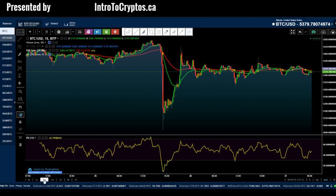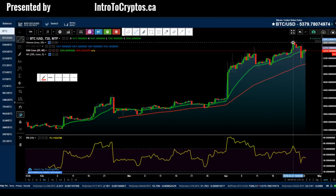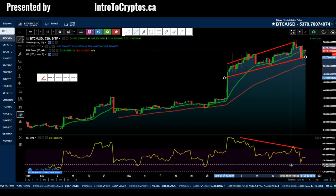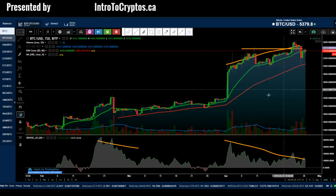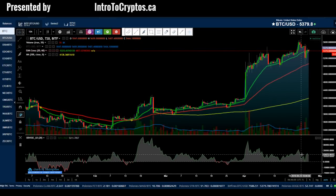Now, I want to zoom back on the Bitcoin price chart. Let's go to the 3-month view and see what we're seeing in these divergences. Are we seeing bearish or bullish divergences? So we're seeing higher lows, and the RSI is not a happy bull indicator for me. Let's go to the 3-month view, clean this up. We are seeing descending volume, descending on balance volume here.